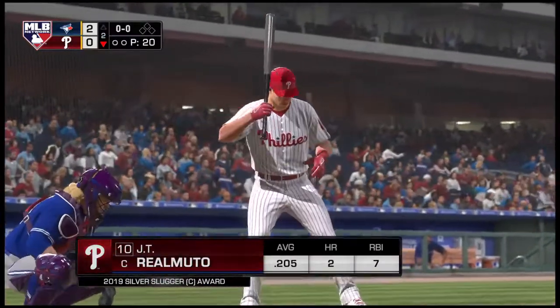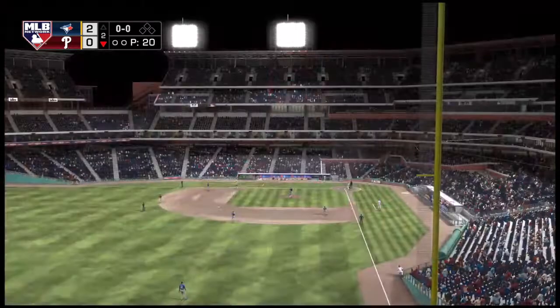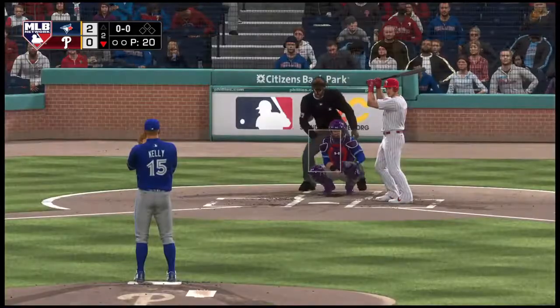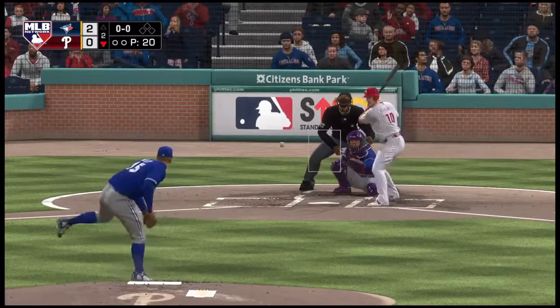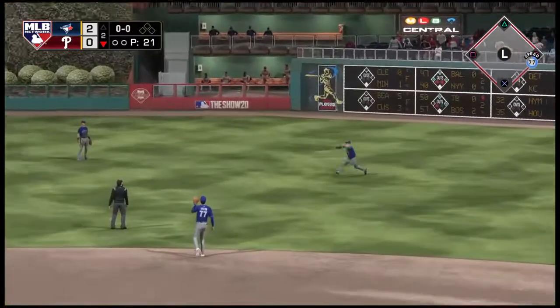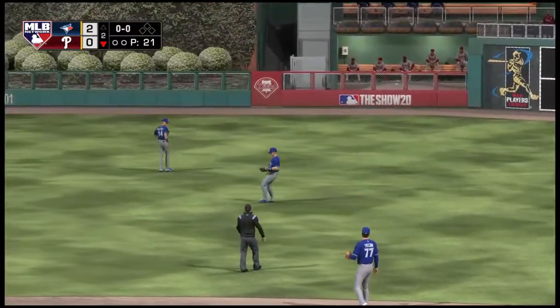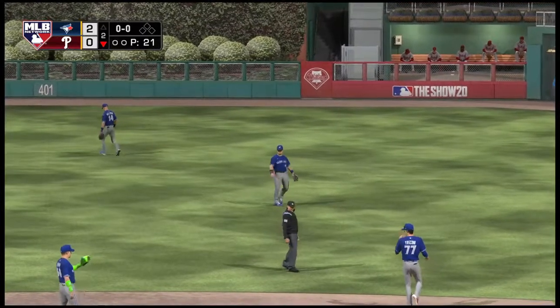Stepping up to the plate, JT Realmuto. His average coming into this one is just barely over .200, so he'll be looking to turn the page on a slow start here. Hey, we're still in the early stages in this one. They're only down by a couple of runs, but it's really key for this leadoff guy to try to get on and get a big inning started. Flash has the best view of this one, so he'll take it for the first out.